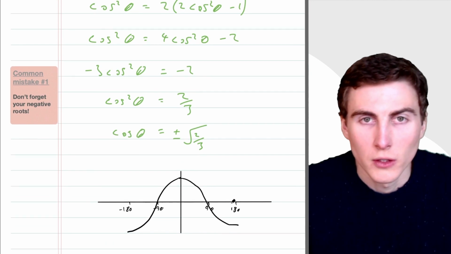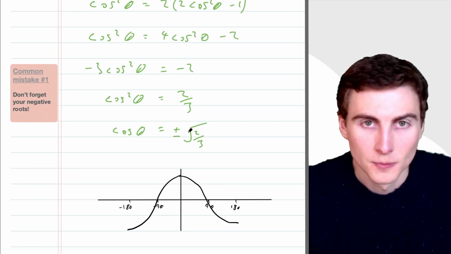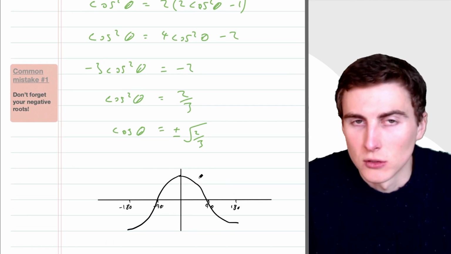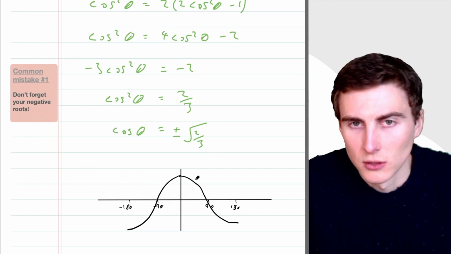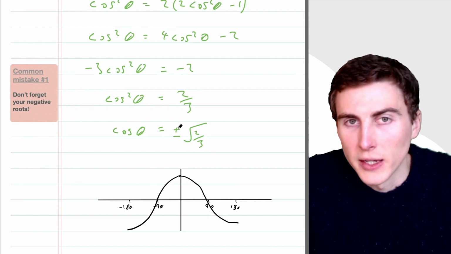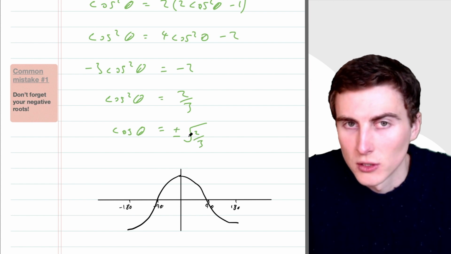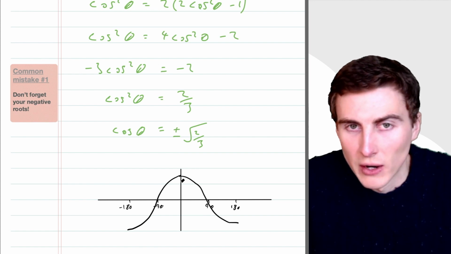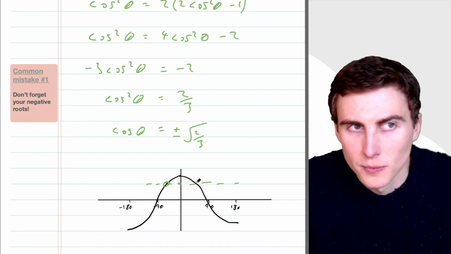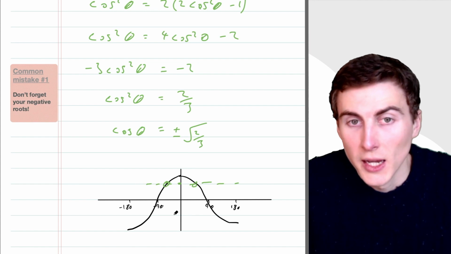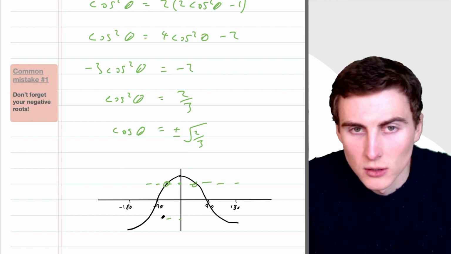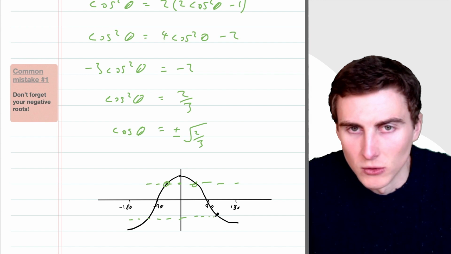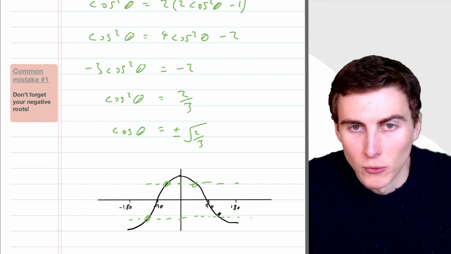So we can think of this on a graph if you want. Because what's really happening on a graph is we're saying that our cos theta function that I've drawn here is at some points equal to positive root 2/3, sometimes negative root 2/3. So positive root 2/3 is around about up here. So I can draw a line along here, and basically this is a solution and this is a solution. Negative root 2/3 can be down here somewhere. My diagram is not particularly to scale, so don't worry too much about it. Now we'll get these two solutions.